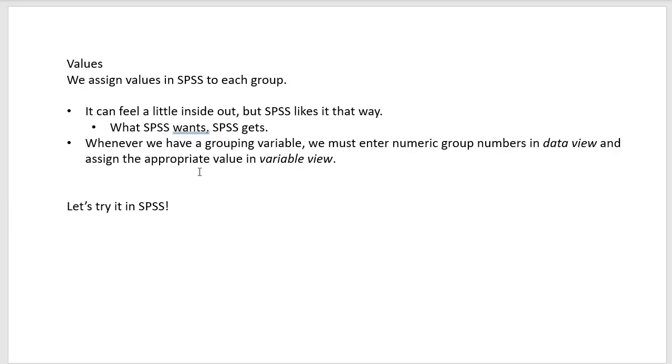So when we assign a value in SPSS, we need to do it a little bit inside out. Even though the number 1 and number 2 make sense, we need to tell SPSS what 1 means and what 2 means. And in some cases, you can use words instead of numbers for the groupings. I recommend not doing that because it gets a little bit confusing. And if you have to do any kind of manipulations with modifying a variable, you have to look at the names and type in the full names, and it can be a pain in the butt. So we tend to avoid that by using numbers.